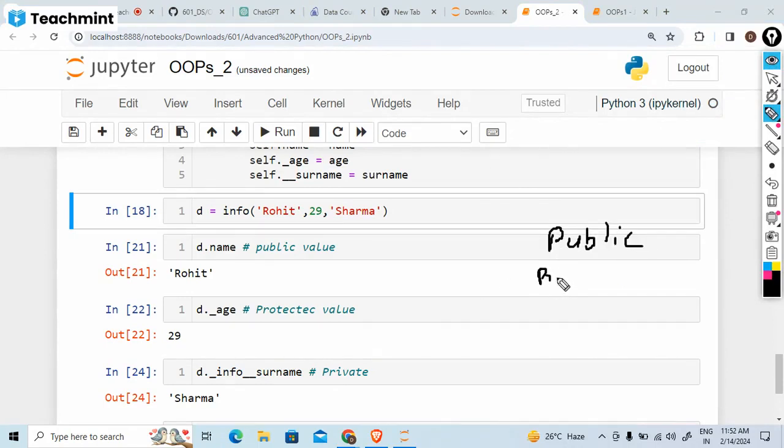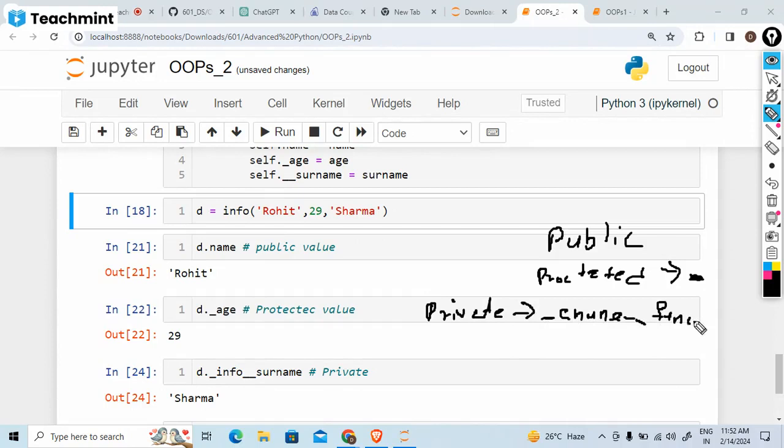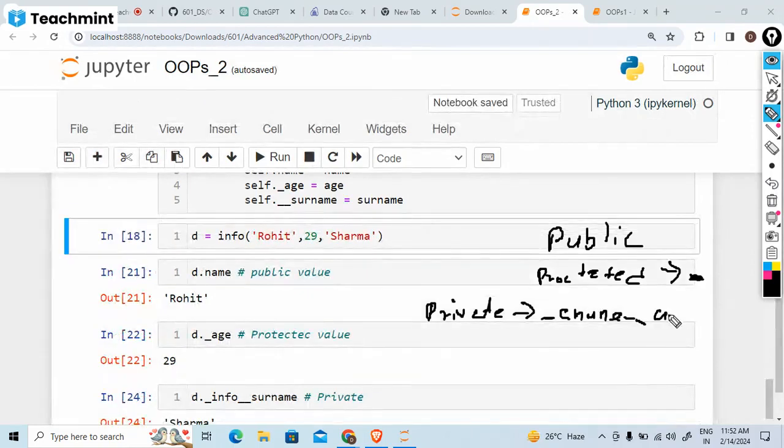Then protected, write down in your notes: for protected you simply use one underscore. And if your value is completely private, then first use a single underscore, your class name, and then a double underscore and your data, whatever your argument.